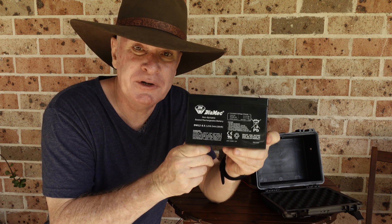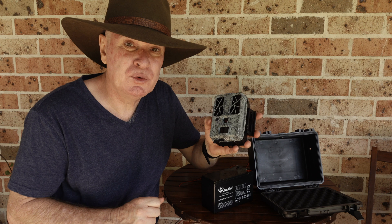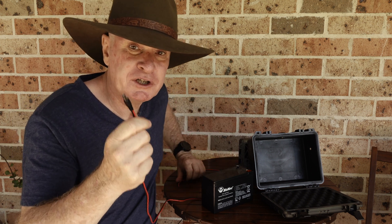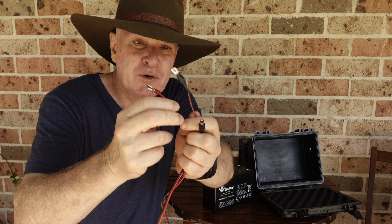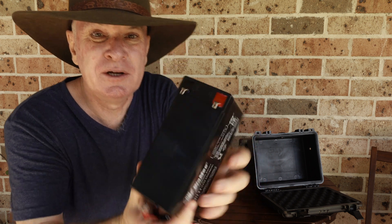So I've determined that I need a 12 volt battery to power my trail camera. Next step, I've got to get power from this battery into the trail camera. To do that, I've got a DC plug. This was bought just from an electronics shop — it did have a car cigarette lighter attachment on here that I've cut off. I've gone with a couple of lugs on here that fit snugly onto the battery terminals, because while this is in the field I don't want these pulling off if there's wind shaking the tree or something like that. I'm pretty secure in the knowledge that these lugs are going to hang in there. You could go with alligator clips — nice and easy to connect and disconnect — but they may shake off if something hits the tree or it's exceptionally windy. That's why I've gone for the lugs.